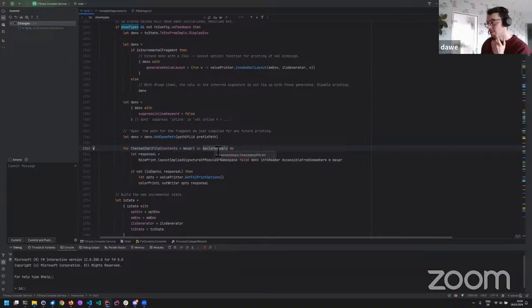Okay, here the declared implementations are the typed AST files, or the typed AST structures.